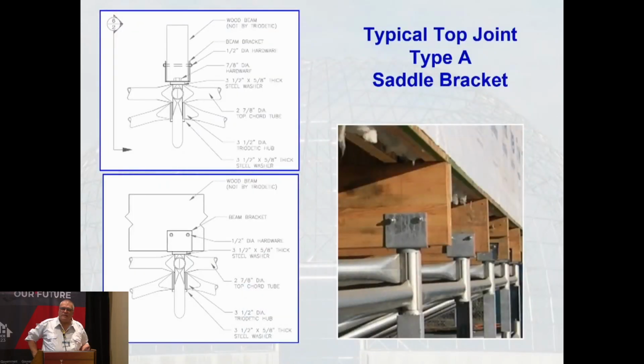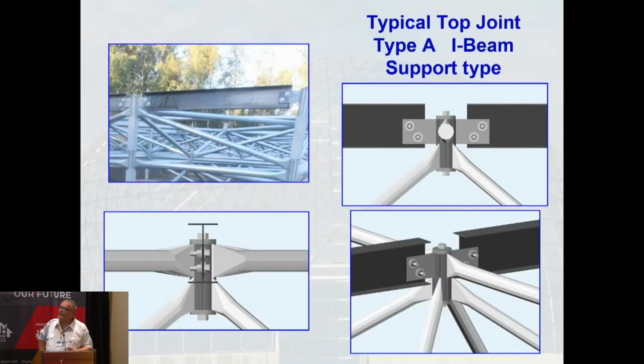A couple of ways you can connect your building to Multipoint. This is through saddle brackets. This is your standard A-frame construction style. Put your beams in, put your joists, and away you go. Or if your loads are heavy, if you're more than 1-story, 2-, 3-story buildings, we can supply and integrate into the foundation an I-beam. This will give you better load support, more load distribution. Any questions so far?